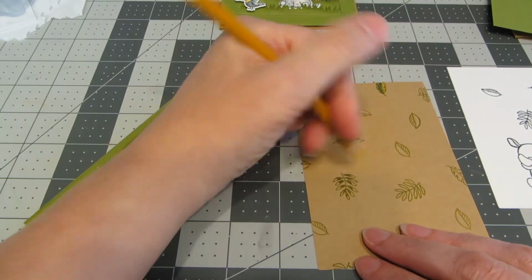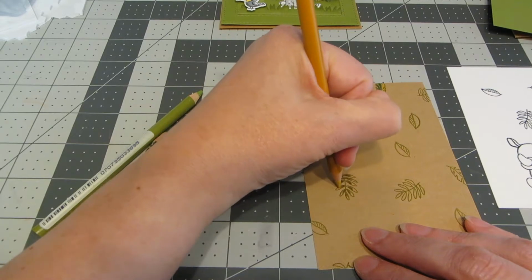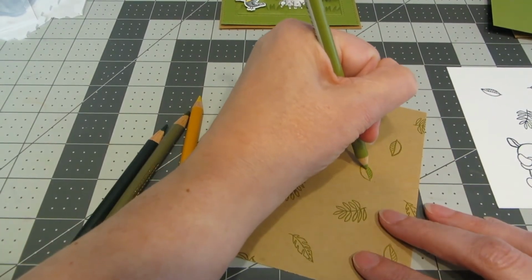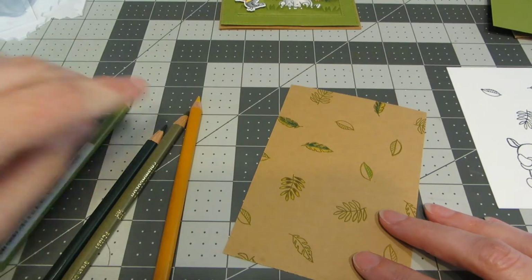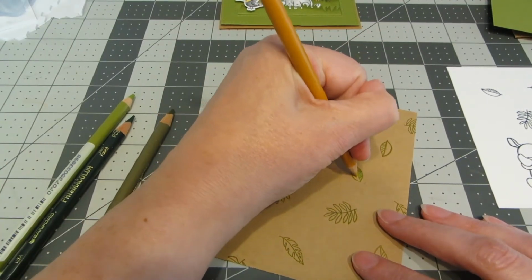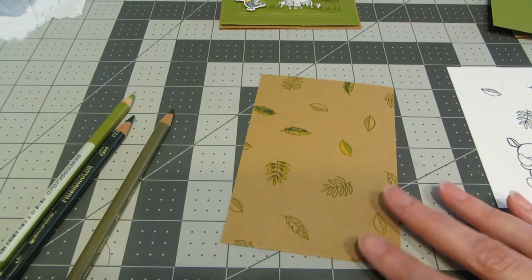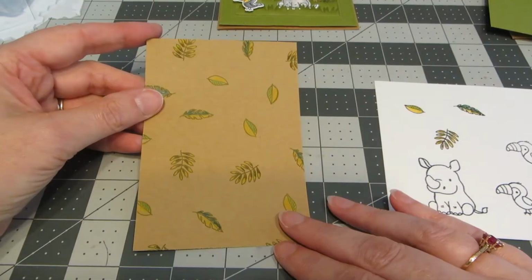Go back in with the same yellow ochre and just color the tips in the yellow. The 3rd leaf is going to get lime on one side and yellow ochre on the other. So I'm just going to continue coloring and color all of these leaves in the background the exact same. I finished coloring my background.